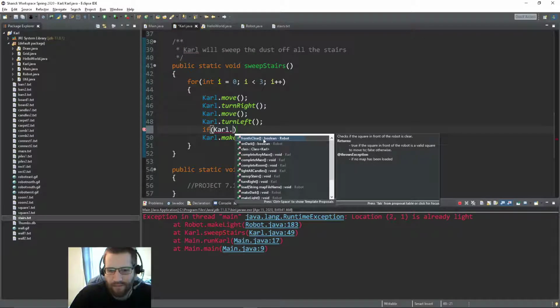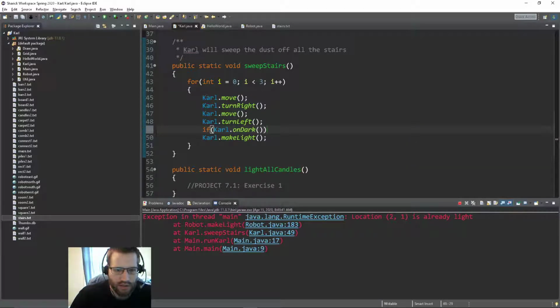And all it means is that there's a square there that exists that's neither a wall nor off the board. On dark is another one, and this basically just says, is Karl on a dark square? So if it's on a dark square, it returns true. And so we can say that. So if Karl is on a dark square, make it light.